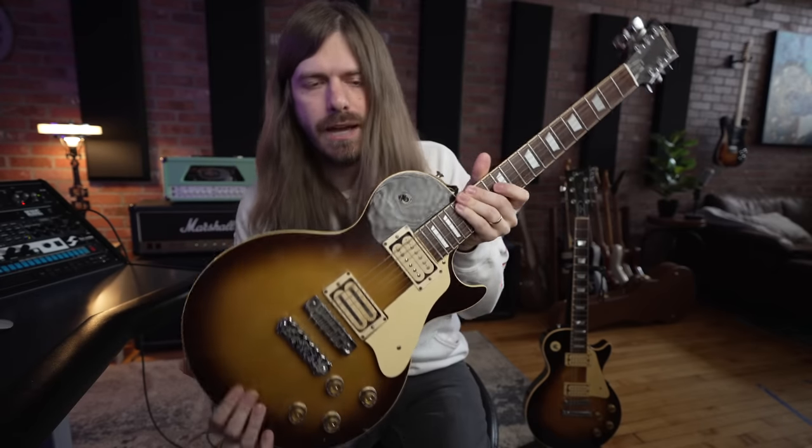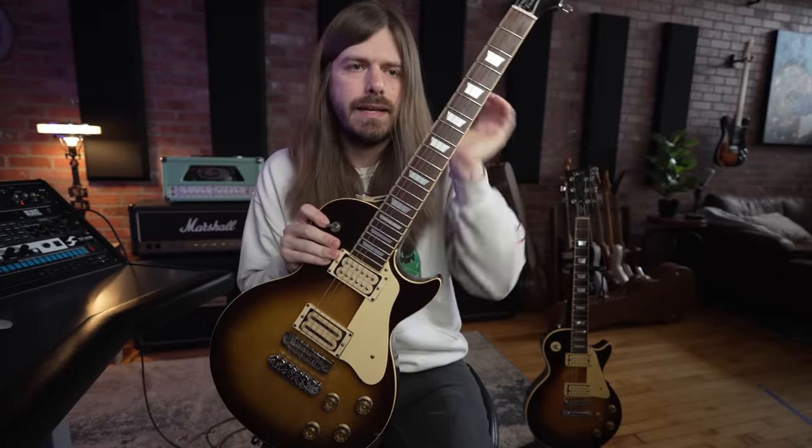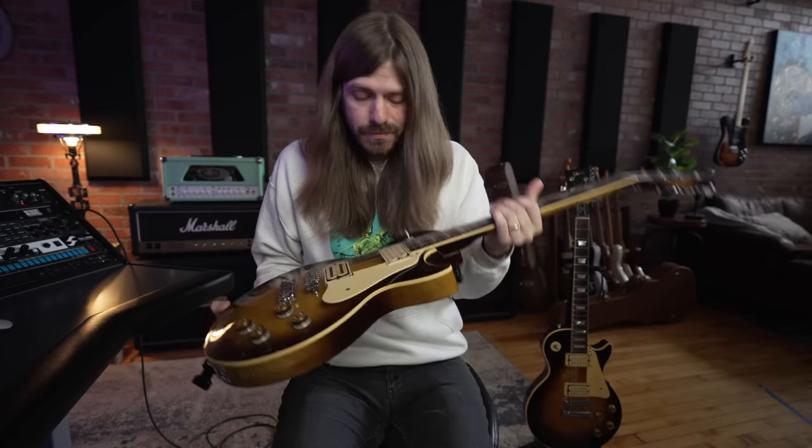Unfortunately, the guitar only half works. The neck pickup does not work. The pots are all messed up. And it's just not how it was listed on Reverb. I did ask the seller, if you'll refund a little bit of the money, like $100 or something like that, I'll keep the guitar. I wanted the guitar, but they said they couldn't do it. So it just kind of is what it is. And I'm just going to take that as a sign that I'm not meant to make the full video like I planned.